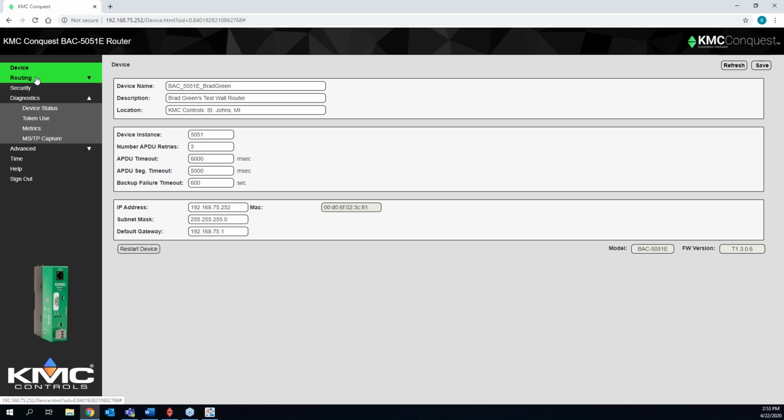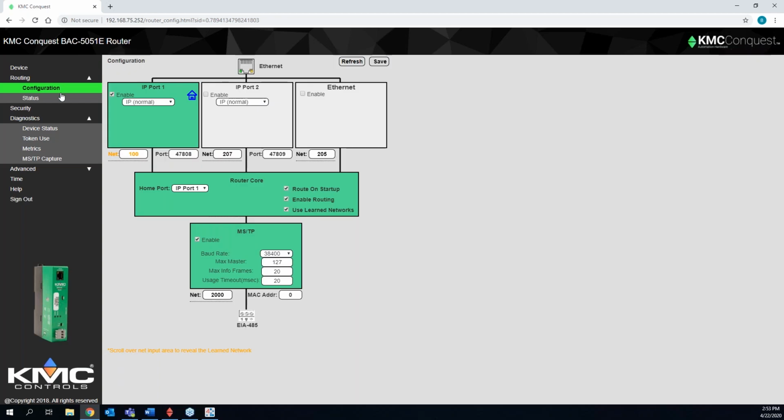Yeah, and it wouldn't be tuning policies, because whether it's coming through our router or wired right directly to the Jace, it's going to use the same tuning policies. Yeah, the other thing, maybe check where your home port is assigned. So here we have the home port assigned to IP port 1.